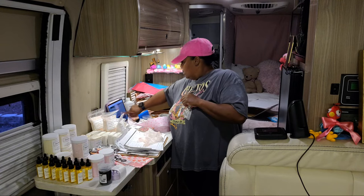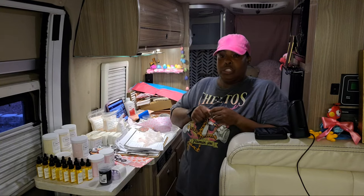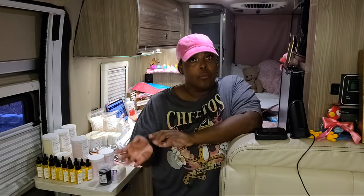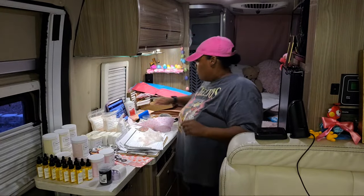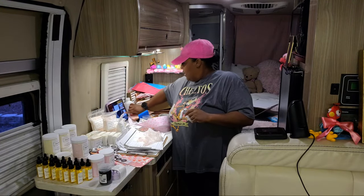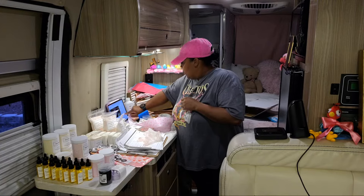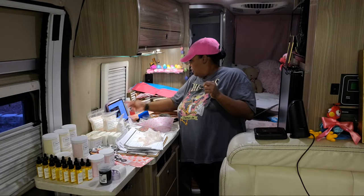And the event is in April. And then they're having another event, which is the camping event, October 25th through the 28th. I know I had mentioned earlier this year that I was not attending any events, but most likely I will be attending Chasm Fest. I'm not going to have a meetup, but I most likely will attend Chasm Fest. And if you're interested in coming out, you're more than welcome to do so. But I will not be having a camping meetup, but I may attend that event, and I'll let you guys know closer to the date. All right, so I think I got all of your questions. And yes, Chasm Fest is a yearly event.